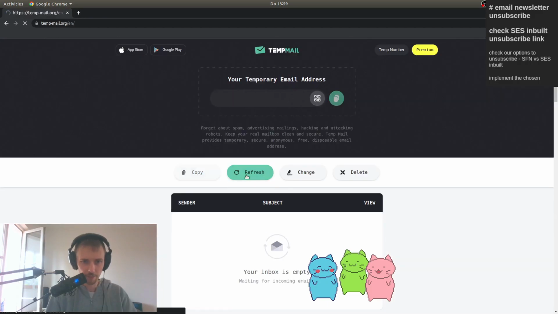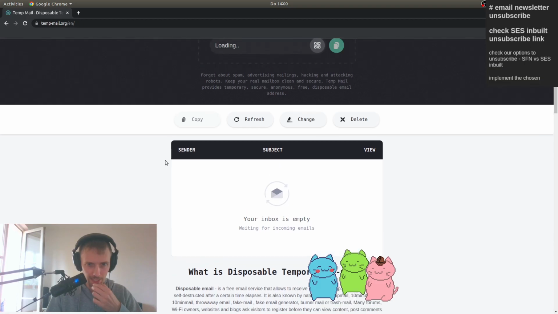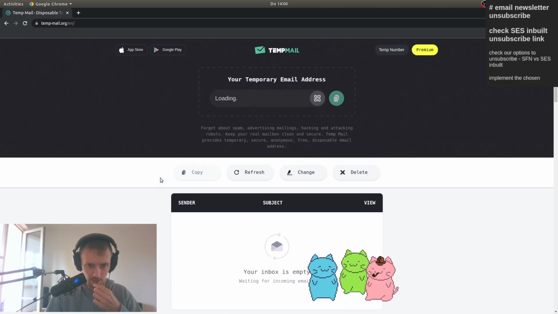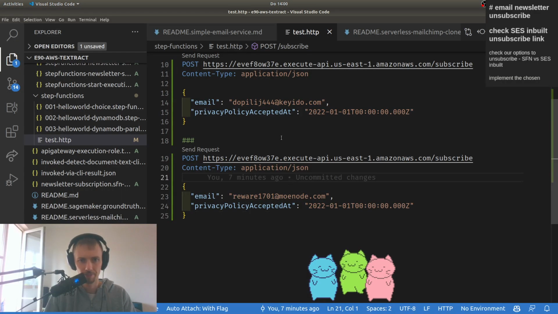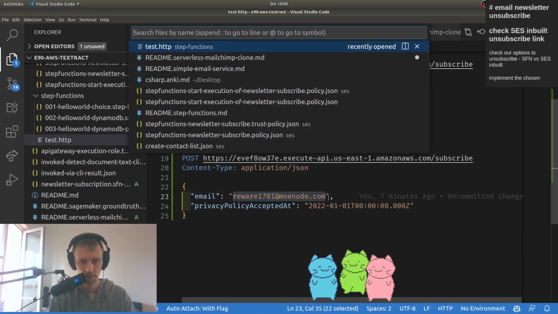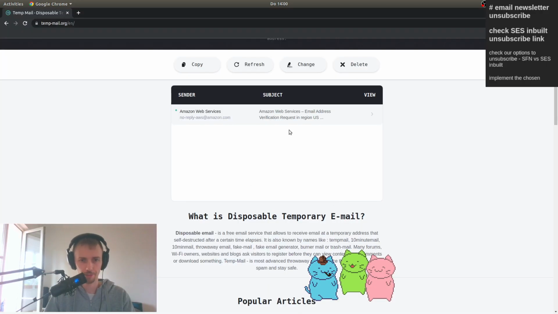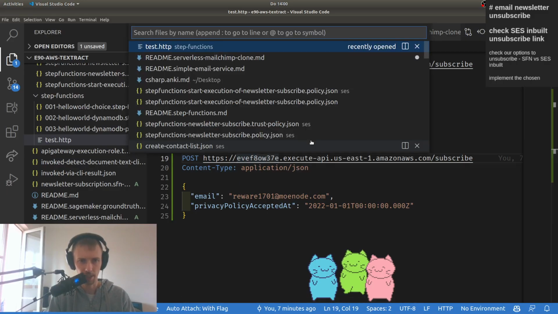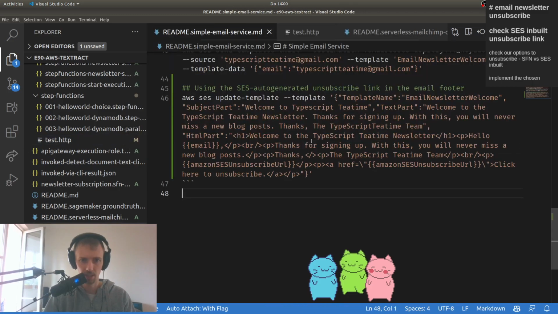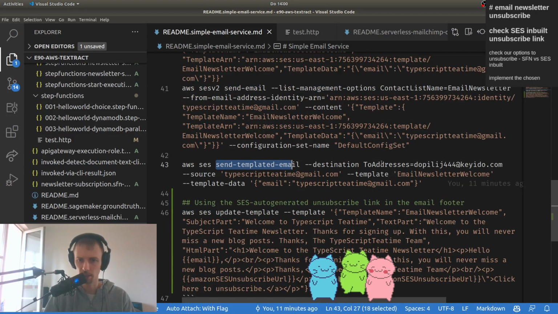So, do we get an email here? Doesn't seem to be the case. Why not? That's annoying. I will actually go one step further than just switching the provider of my email hosting. Instead, I will try to send it from the CLI once more. We have it right here somewhere. Send templated email.